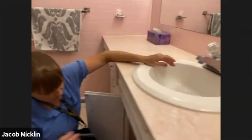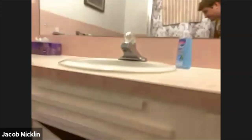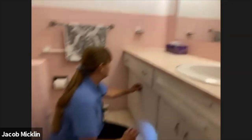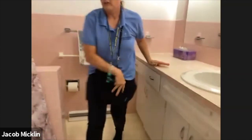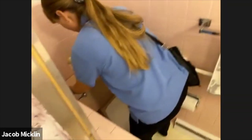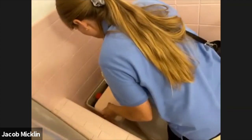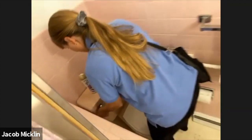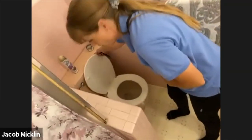We're going to go one more time down here and take another look while I drain this, to make sure it's not leaking, and I don't see any leaks. So we're good there. Done enough, check this cabinet. Everything's good there. Okay, we're going to pull here. And again, if you don't feel comfortable moving items, you do not have to. Flush that, make sure it just works on its own.